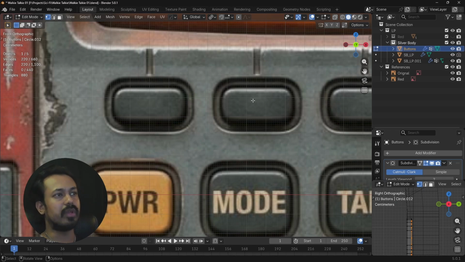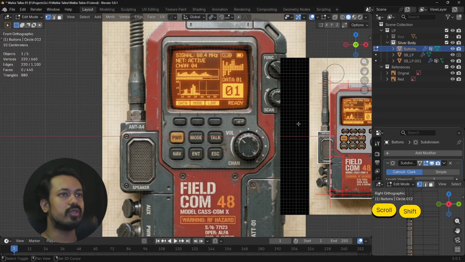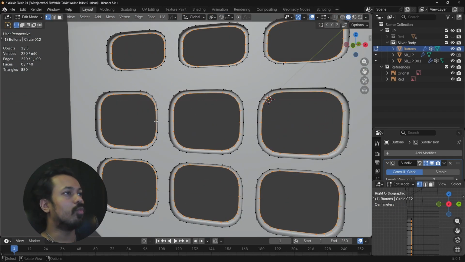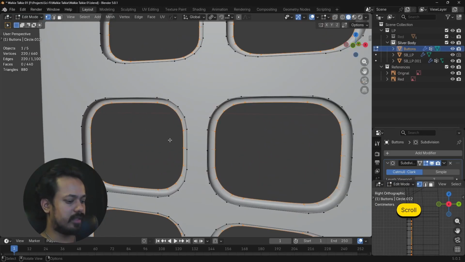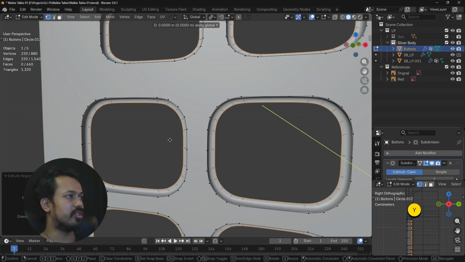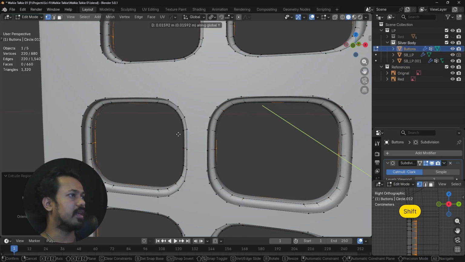I just want to be really clean with my topology, because I don't want to be confused later on. You know what, let's do that. We're going to separate this from everything else, and now with everything selected, I would like to extrude, right mouse button, G Y, and just make this go. Well, actually it doesn't matter how far we need to make this go, as long as it is here.